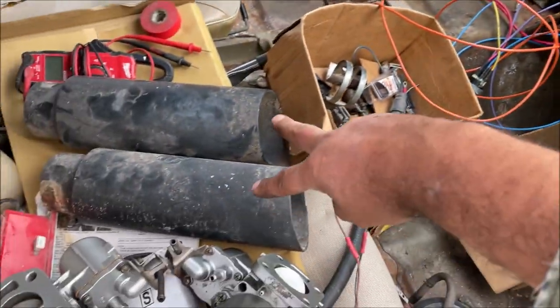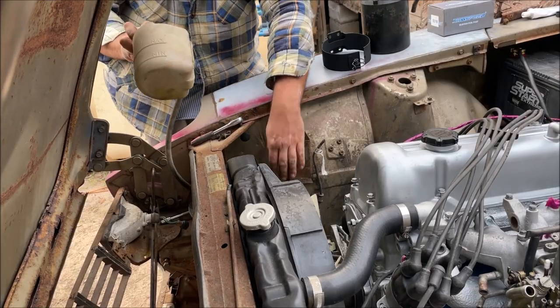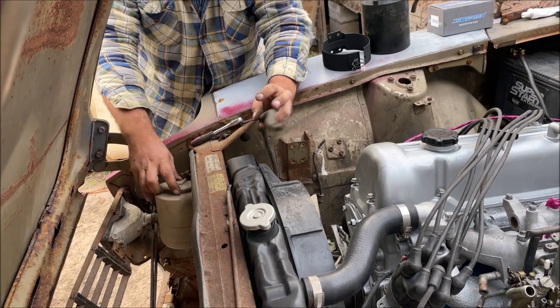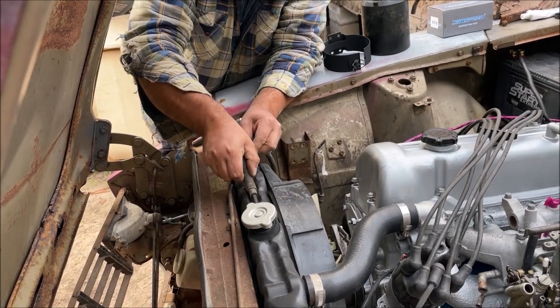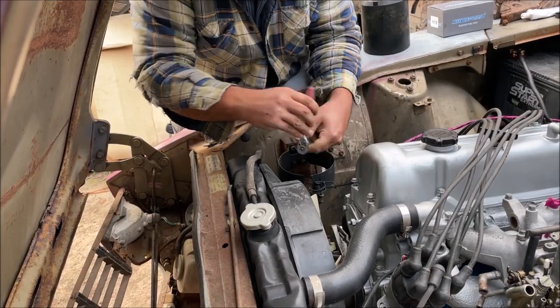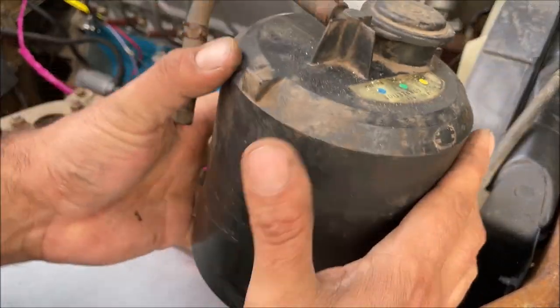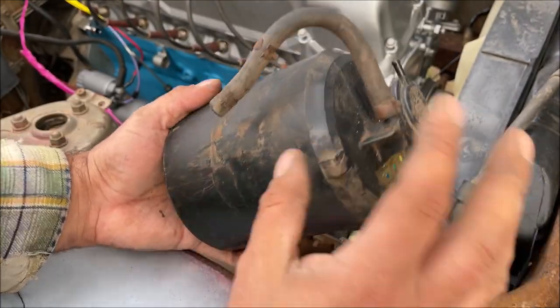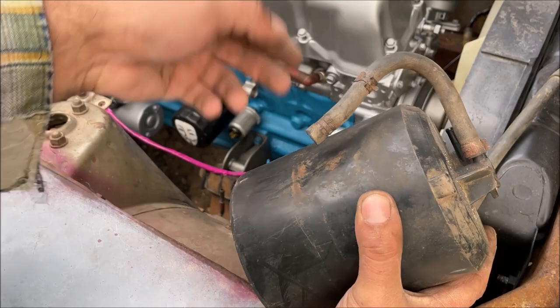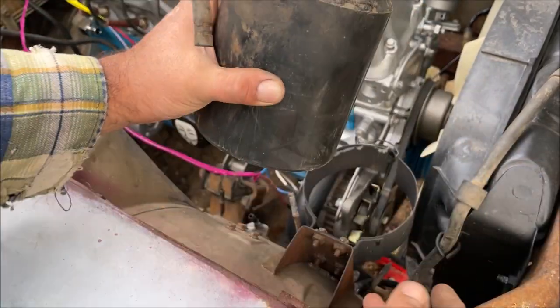That Flowmaster might go in this car — those are some Flowmaster tips, not sure yet. This thing that looks stupid that everybody wants out of there — it's your vent for your gas tank. It uses engine vacuum to suck the pressure out of your gas tank if there is any, so you kind of want this on here.